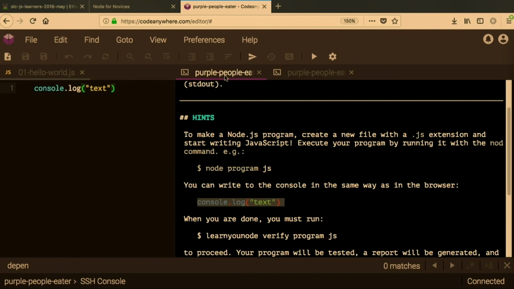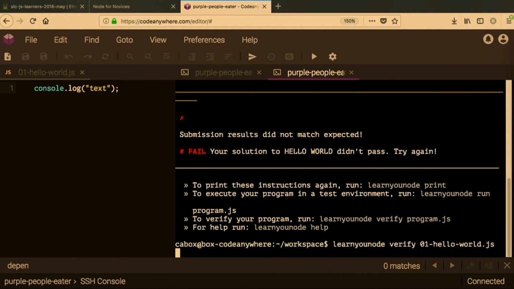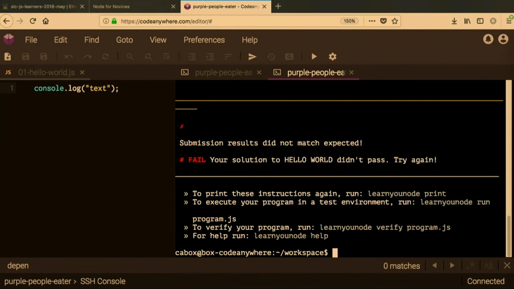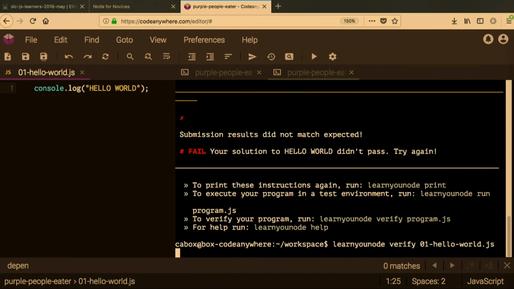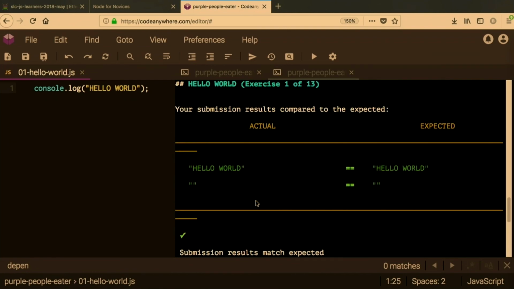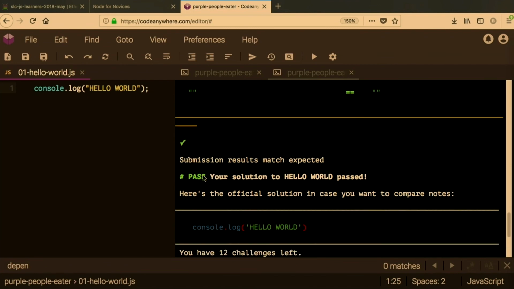So somebody tell me how I can come over here and fix this. Add a semicolon. So there it goes again, and we still have a fail. Change the text. And there we go. So if we look at it again, it actually still shows us our actual and our expected. It gives me a happy little green check mark. It tells me that we passed.